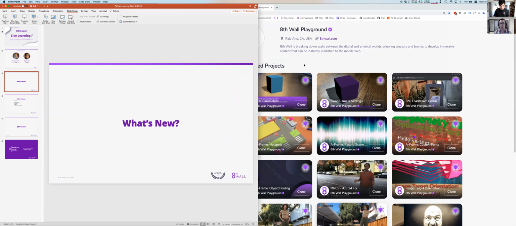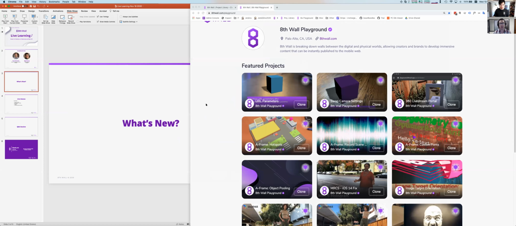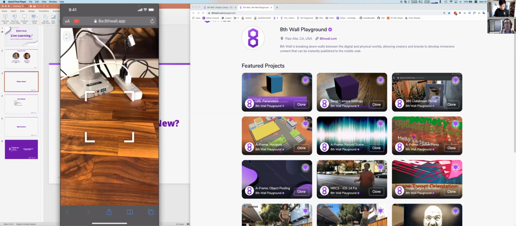We also have another set of projects that you can pull from, and let's go through some of these here today. We call this the 8th Wall Playground. You can find this at 8thwall.com/playground. The projects found here are usually the result of questions that pop up repeatedly on our Slack channel. These are oftentimes spin-offs of some of the sample projects we already have.